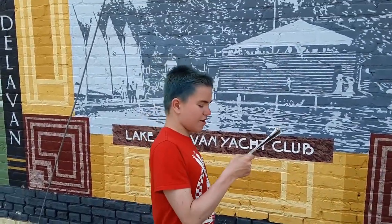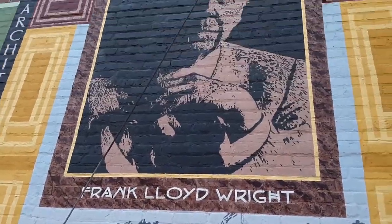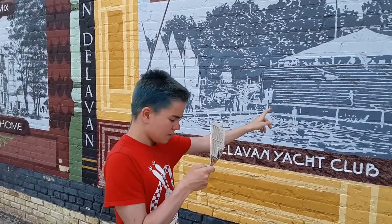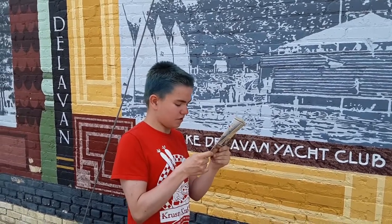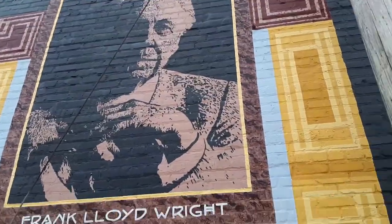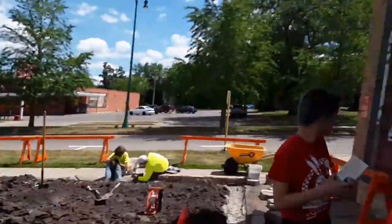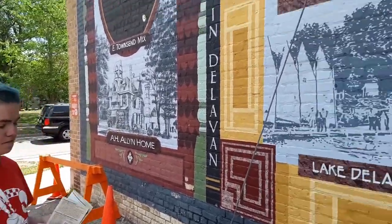Now this one is about Frank Lloyd Wright and E. Township Mix — Lake Delavan, the Yacht Club. Frank Lloyd Wright and Mix designed several residences and businesses in Delavan and around Delavan Lake. The businesses designed by Mix are long gone, but some mixed-design homes still remain. The Yacht Club that Wright designed was razed in the early 1900s, but five Wright-designed homes still exist today around Delavan Lake. I wish the Delavan Yacht Club still existed — it might be a fun competitor to the Geneva Yacht Club. Frank Lloyd Wright is a pretty famous designer, and that home is right over there. We'll be back with the location by the post office.